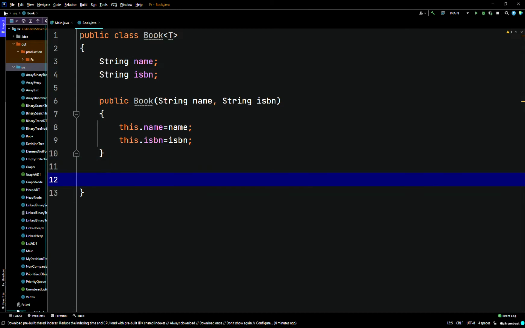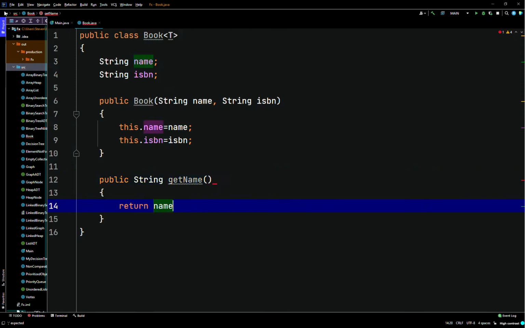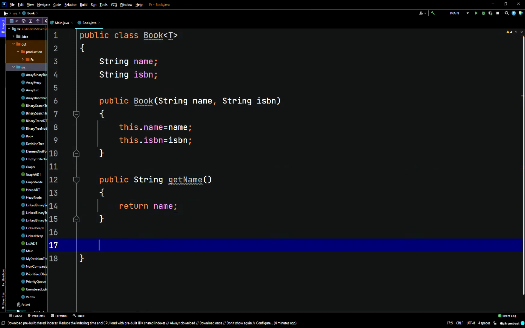Here we'll create some accessors and mutators, so getters and setters. So we'll say public string get name. We'll return name. Then we'll create a setter here, public void set name.